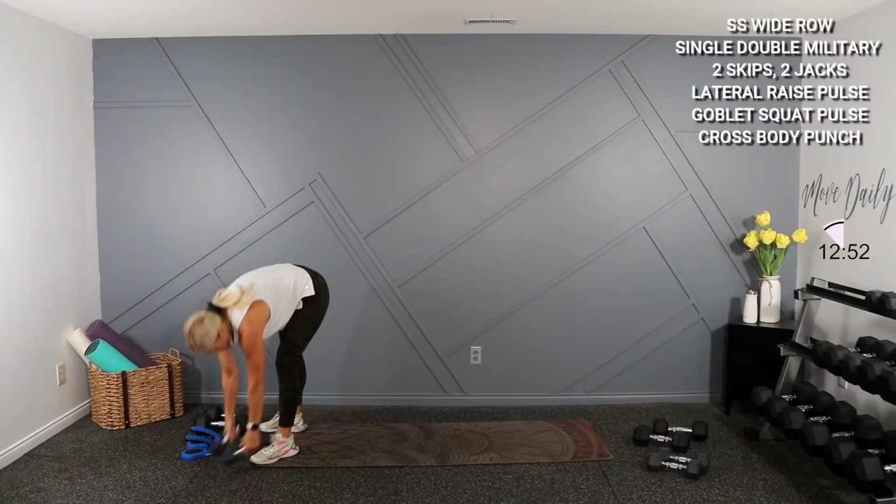For this, why not? I'm gonna punch cross, low, low, and make it low impact. Here we go. But good burn on the shoulders. Watch your face.